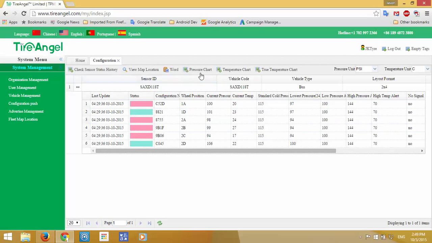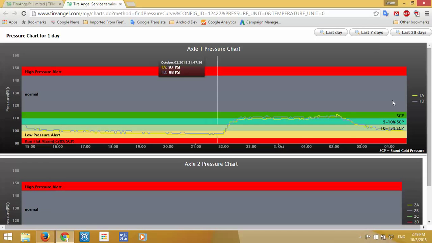And then we look at the chart, and you can see that the pressures are running in the yellow area. The yellow area is more than 15% below the standard cold pressure, which is the basic low pressure alert situation.